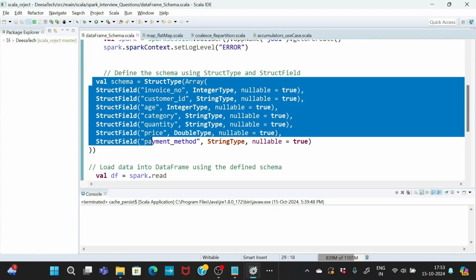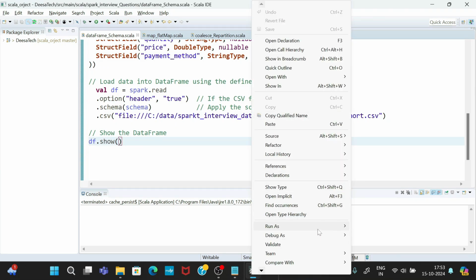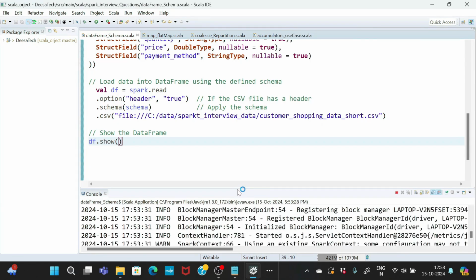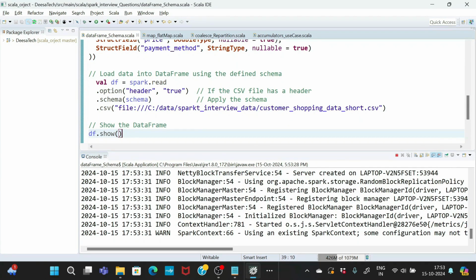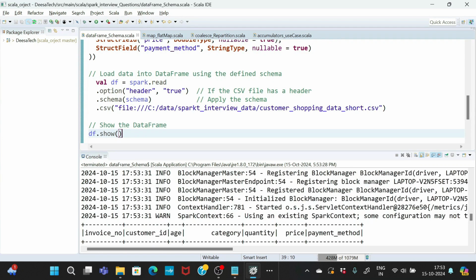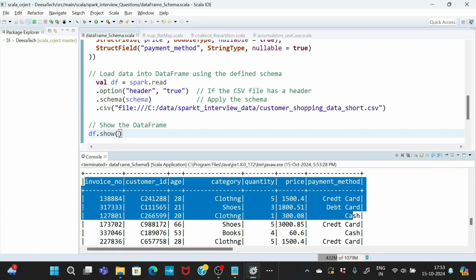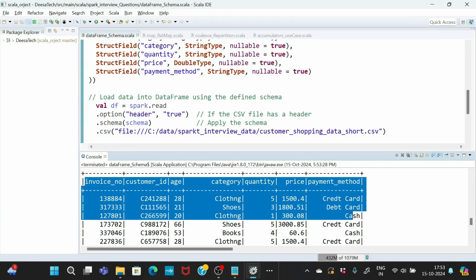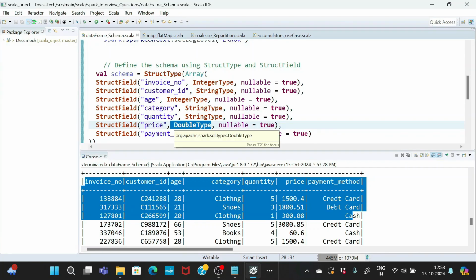Then I'm showing this data. So this is how you can create a struct type or struct field schema for your data and show it. If you want to refer to any of the columns, you can use these column names. That is how you use struct type.